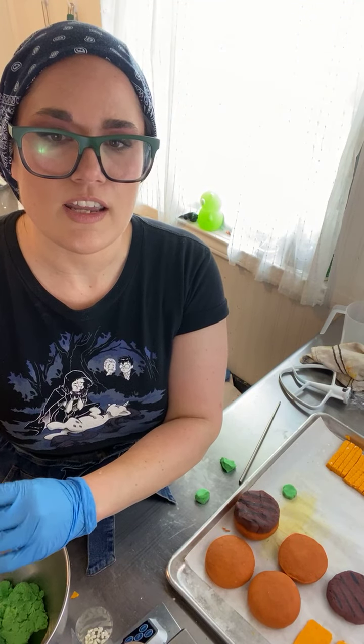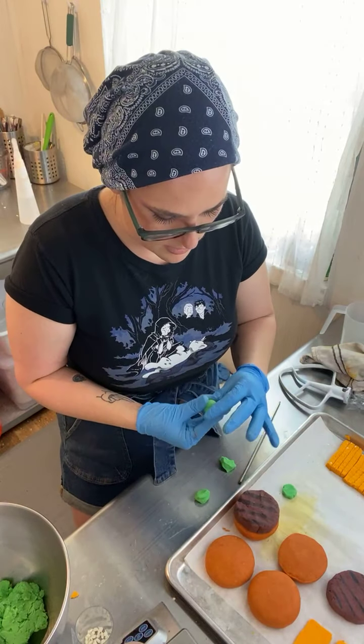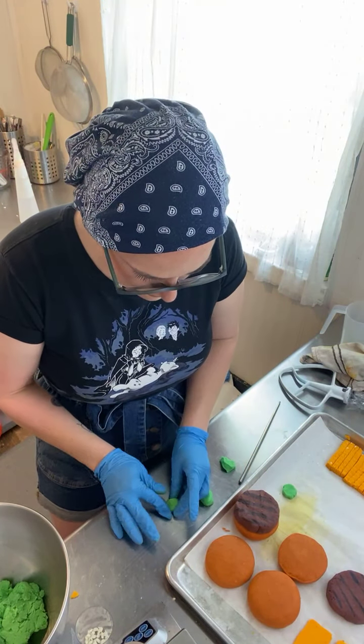Press a fork on it. Ooh, that's a good idea. I don't have any forks in here, sadly. I don't have a lot of spoons.